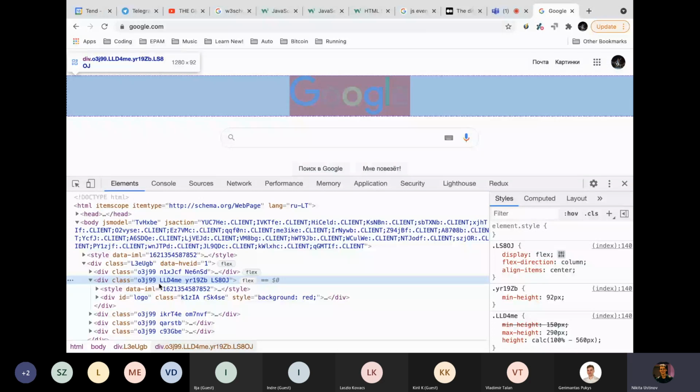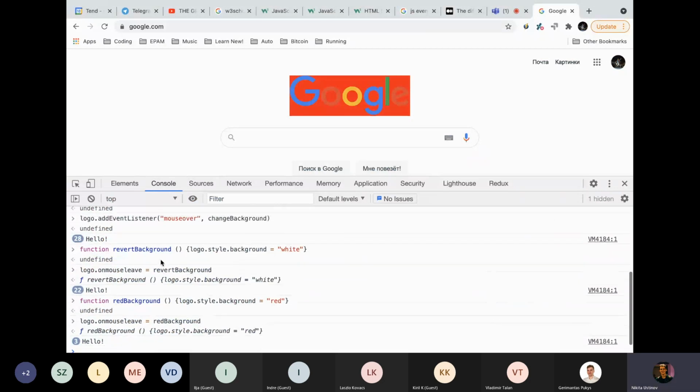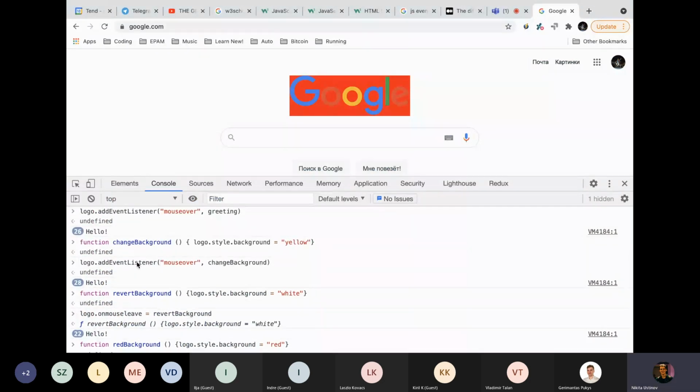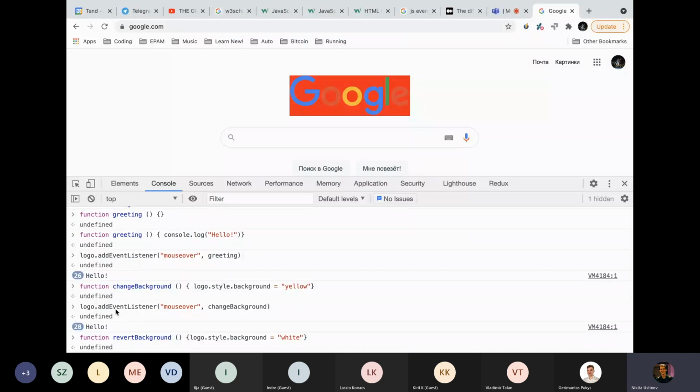Yep, that's correct. You can have multiple event listeners for the same event. For example, right now we have 2 event listeners for mouse over event.